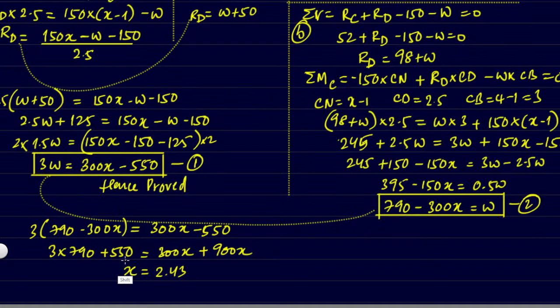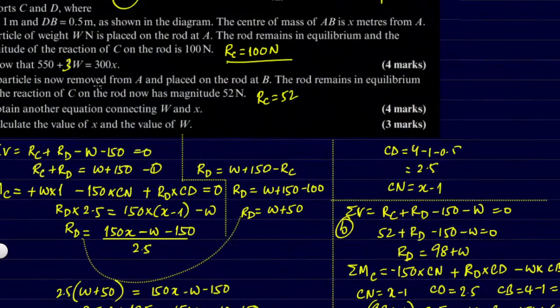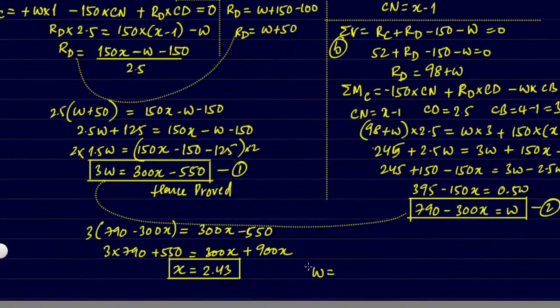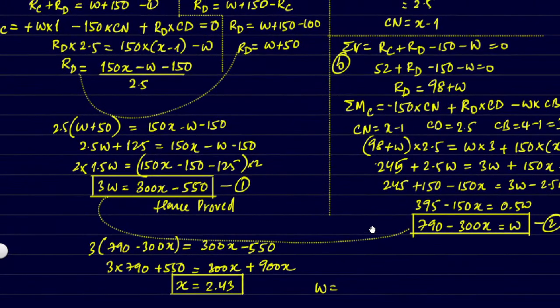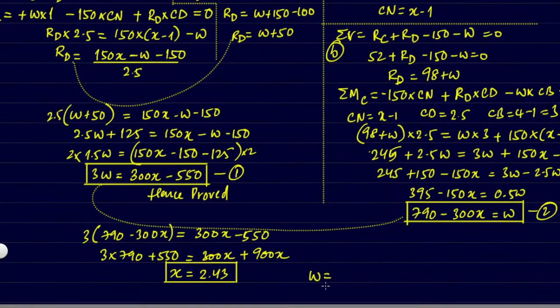Are the solutions to these given at any place in the textbook? I think at the very back of the textbook it's there. If these values are matching, then he has made a typing mistake in the question. If these values are not matching, then maybe we made a mistake somewhere. Chances are that he has made a typing mistake. So the x value should match with this, and you substitute the W value and x value here, you will get W.